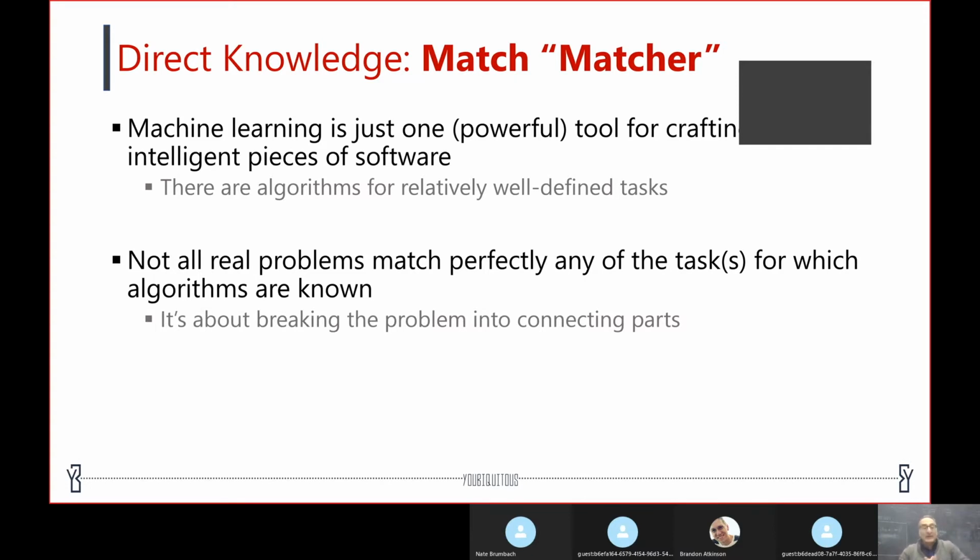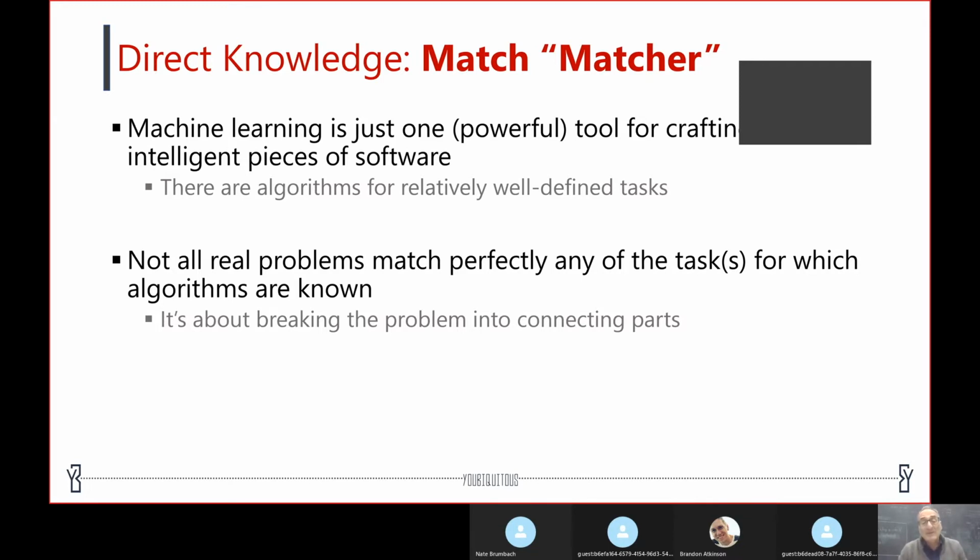How we are thinking: we are working actually on making this a piece of real software. In machine learning, if you open up any book, any website that promises to talk about it, you find algorithms everywhere, and those algorithms more or less match a general purpose classification of problems. So these algorithms are all for relatively well-defined, restricted tasks.